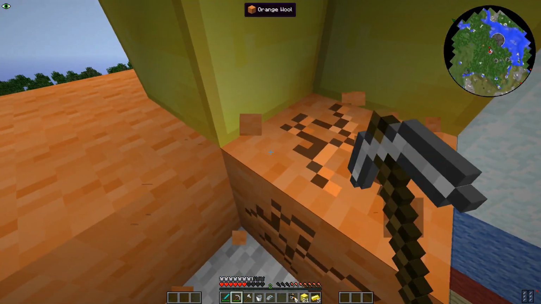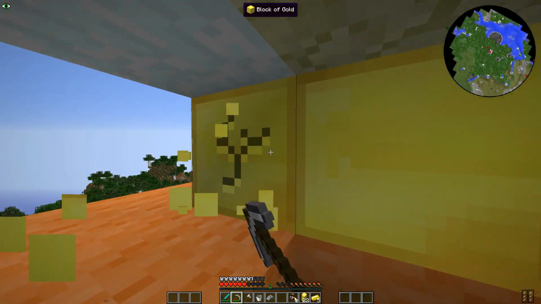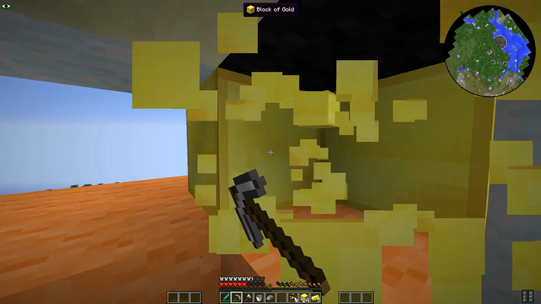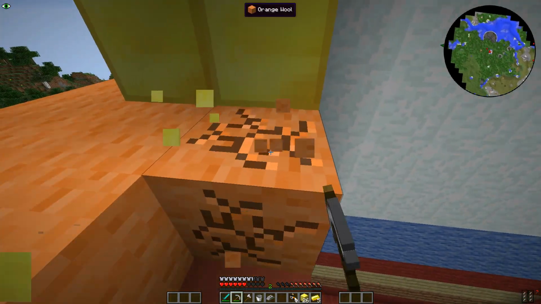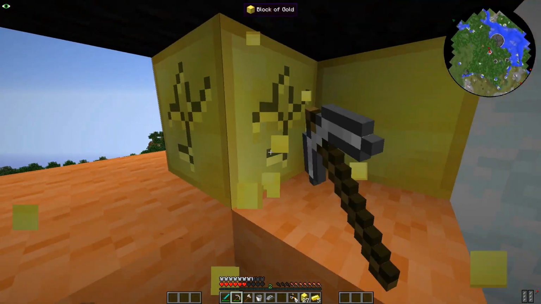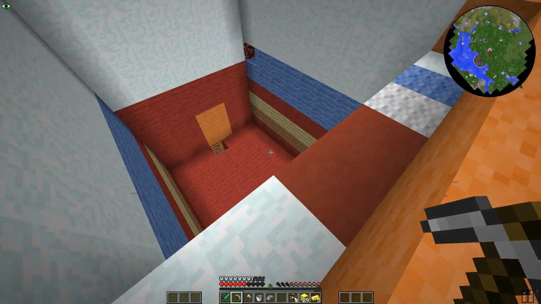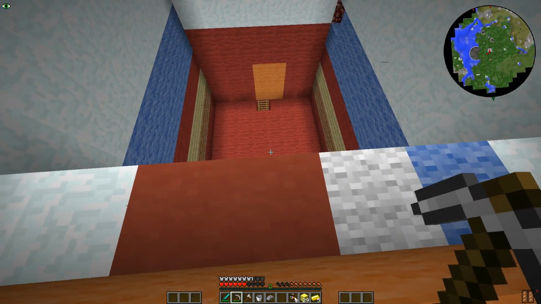I went down to 11 health. I guess that helps when he has like 100 million health. And when I don't, I still have the 10 hearts of the default game, which makes Crazy Craft so much harder because everything is so much stronger and more powerful. But look at this, we got almost half a stack of gold blocks, which is super nice.